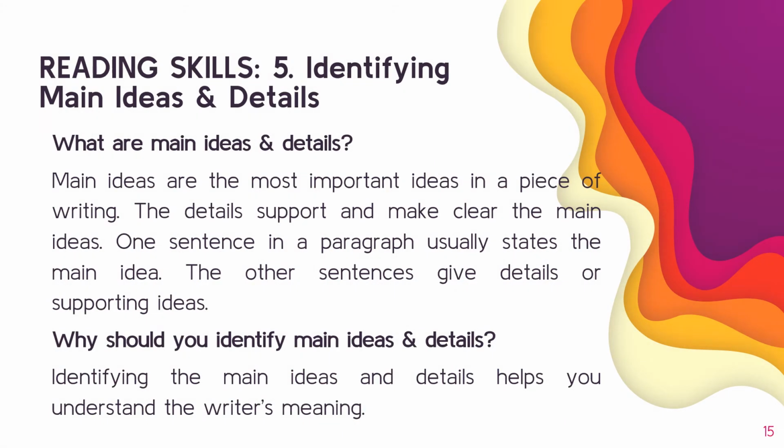The fifth reading skill we'll learn during this course is identifying the main idea and details. What are the main idea and details? The main idea is the most important idea in a piece of writing, and the details support and make clear the main idea. Generally, one sentence in a paragraph usually states the main idea. The rest of the sentences give details of the supporting ideas.